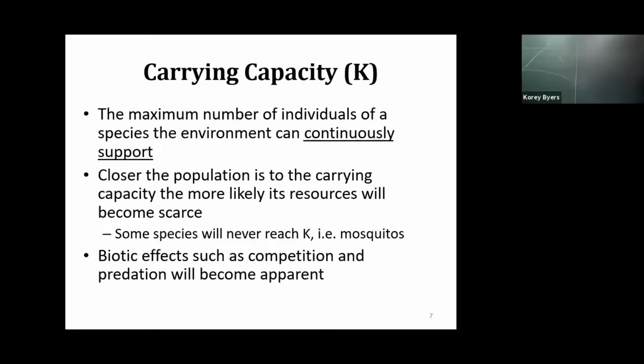Now, some species are always at their carrying capacity. Think about things like elephants, bears, things that are large, things that require a lot of habitat, require a lot of particular resources to survive. And so they're always pretty much hovering at their carrying capacity. Or if you imagine something like a mosquito or a weed, a mosquito just needs a couple teaspoons of water to reproduce hundreds of babies, they're never going to reach their carrying capacity. We are never going to run out of resources to support a population of mosquitoes. It's just never going to get there.